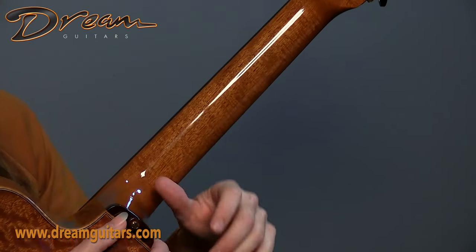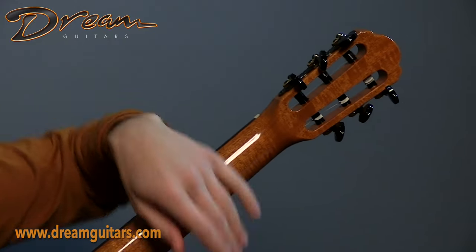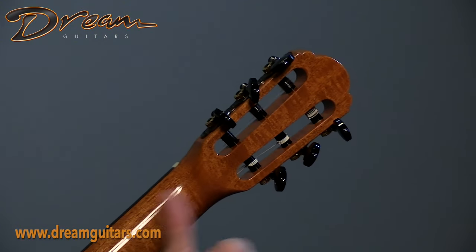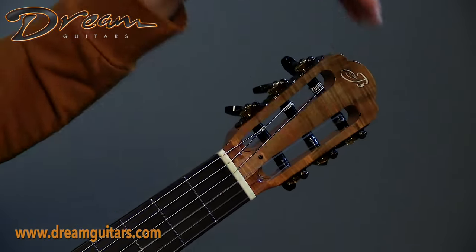Also, there's a strap button and a pickup jack, so you can also play this thing with a strap. The neck is mahogany and is more of a curved C shape than the U's that you would typically find on a true classical guitar, which I love. There's a nice figuring, of course, as well, and a little bit of figuring on that head plate, too.